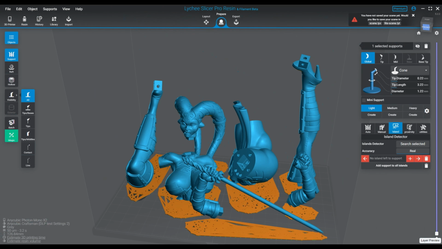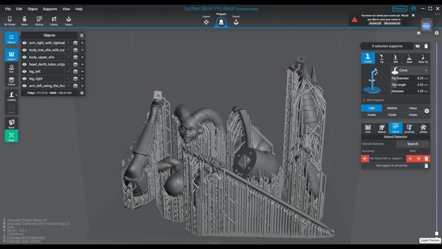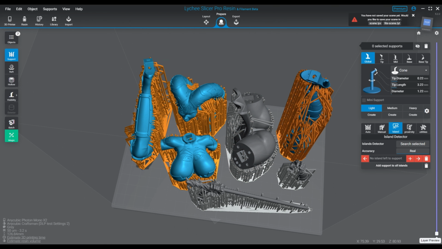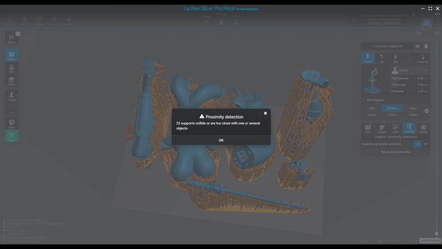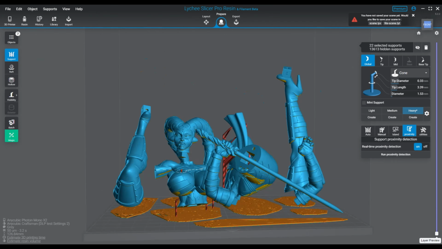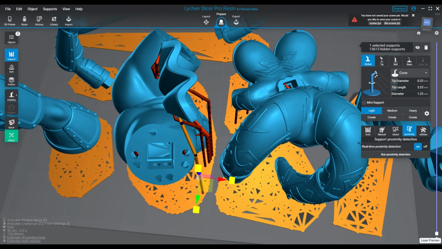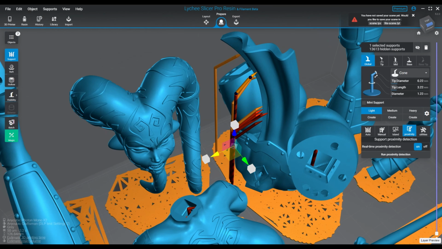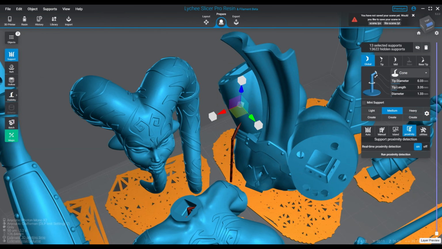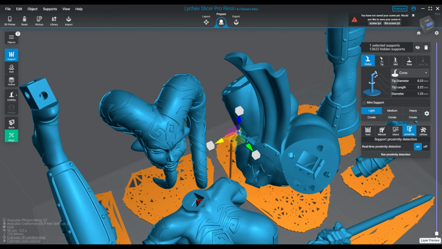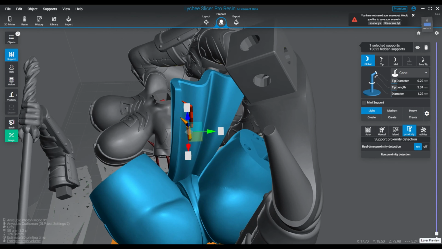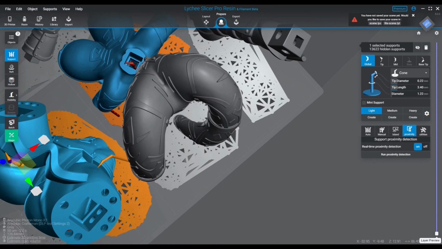And obviously, with 3D printing, guys, there's no guarantees. We know that. But at the same time, the more we can work out these little bugs, the more we can figure out how to fix these little issues and these tiny little weird things that we run into all the time, I think the better off our prints are going to be in the long run, the better our results are going to be, the better our success rates are going to be. And oftentimes, it comes down to, would you rather your print succeed and have a little bit more supports on it, or would you rather have to deal with more print failures and really, really light supporting that you're just going to have to constantly adjust?